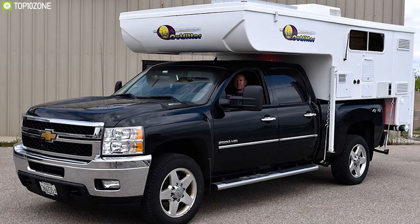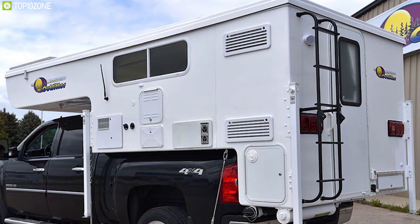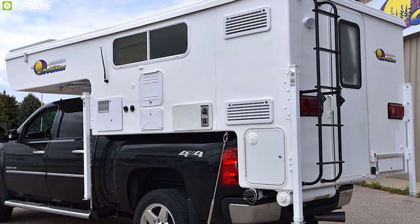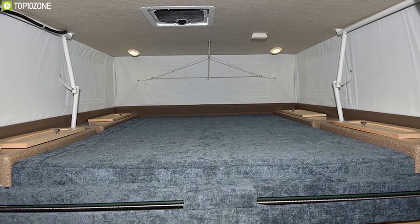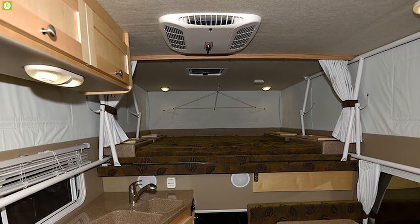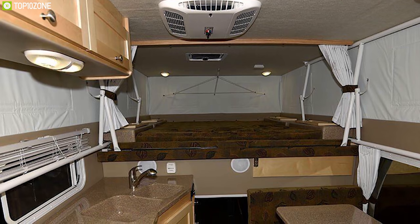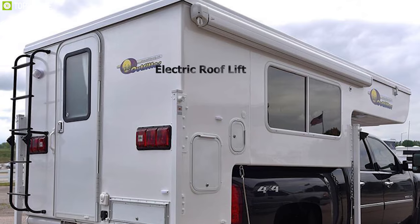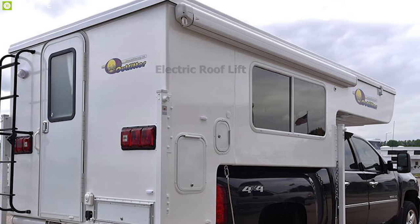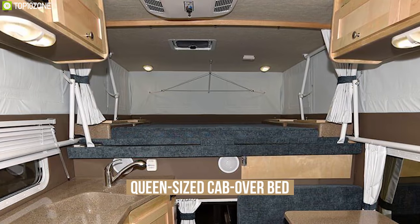Introducing the Outfitter Apex 8, a slide-in truck camper built with durable material that packs tons of camper features to enhance your truck camping experience. With four-person sleeping capacity, this camper is designed for truck beds with an interior height of 81 inches, allowing you to sleep comfortably. It features a true composite foam core body and roof, electric roof lift, and an insulated web-blown soft wall so you can stay in your camper in various weather conditions.